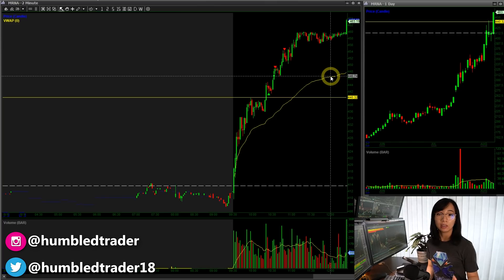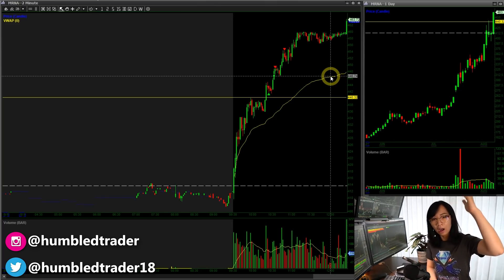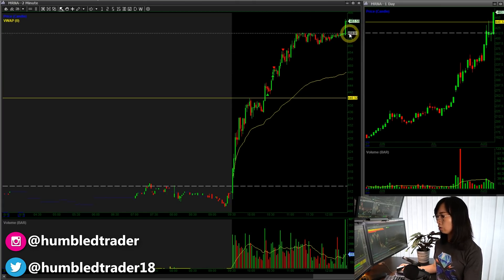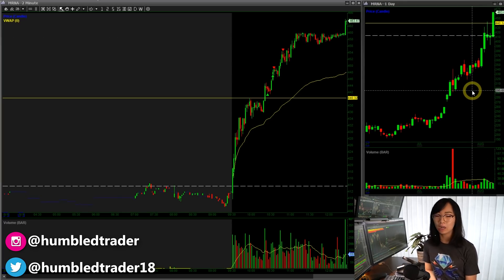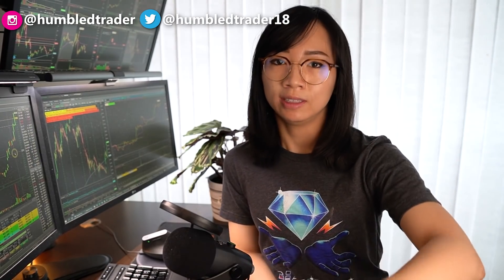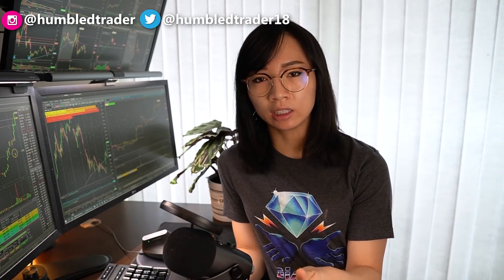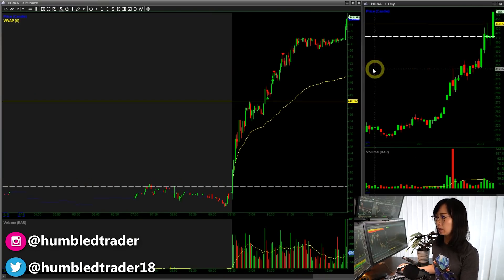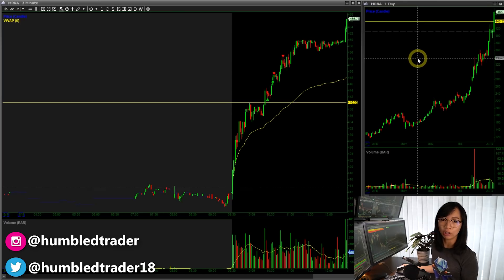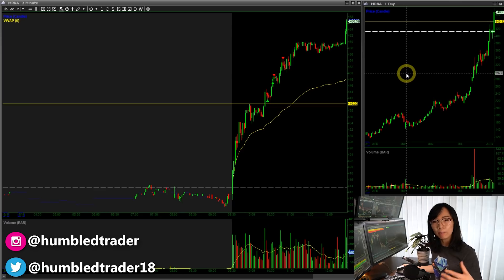Stocks that just go straight up and don't really pull back — it's frustrating for people looking to long the pullback like I was. But I would much rather miss this long trade altogether than be the person trying to short and find tops every single rip, getting short squeezed on the upside. If you were trying to short this thing around $460s, well, you just blew through the $460s resistance — we're literally trading near all-time highs. Psychologically speaking, there's not a lot of incentive for people who are long the stock to sell. When a stock is so strong, people who are long never want to sell. They only think about selling when stocks are red or going down for multiple days. So you don't want to be shorting a stock when there's nobody selling.